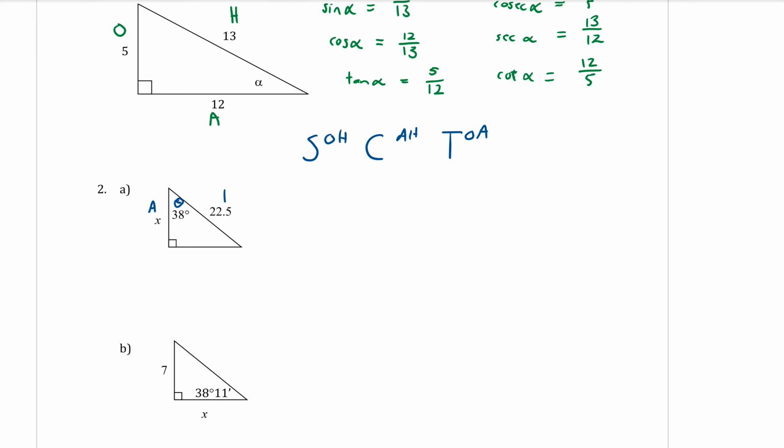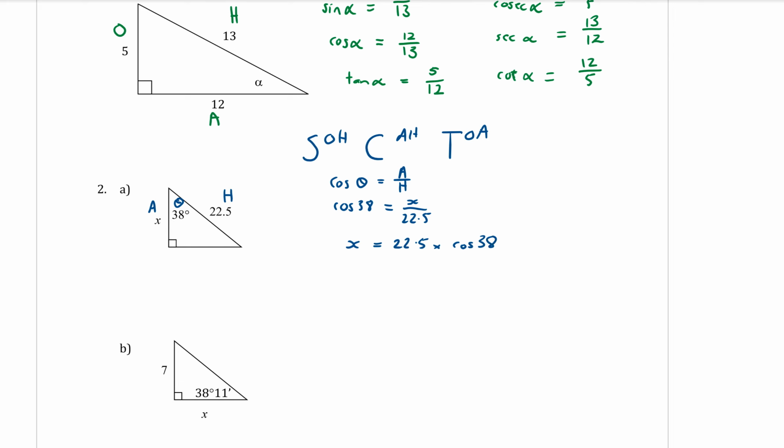Now remember that sometimes the x is on the top and sometimes it's on the bottom. When it's on the top, that's the easier one, where you just have to times the 22.5 across. So that will be x equals 22.5 times by cos 38. Has anyone typed that in already? 17.7. Excellent. I don't have any units, as in centimetres, to add to that, so I just have to leave it like that.